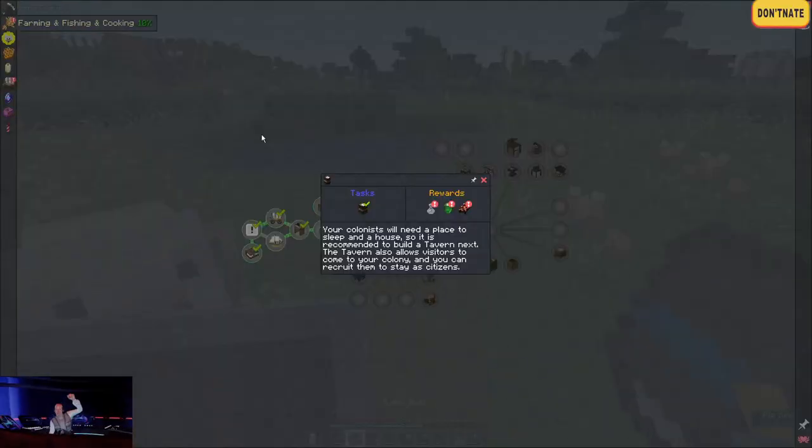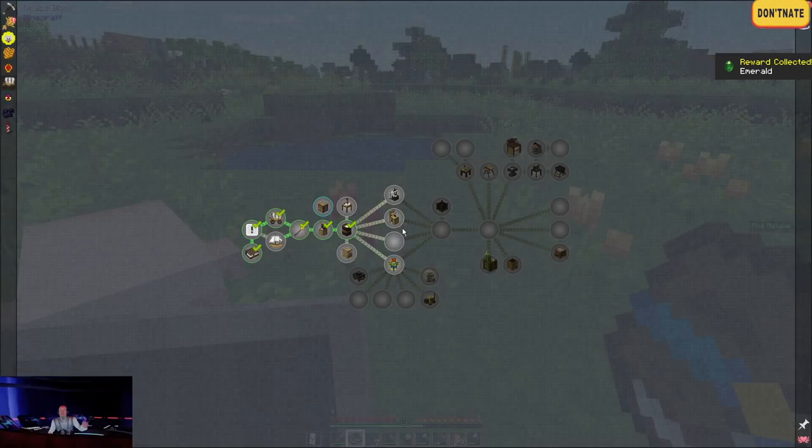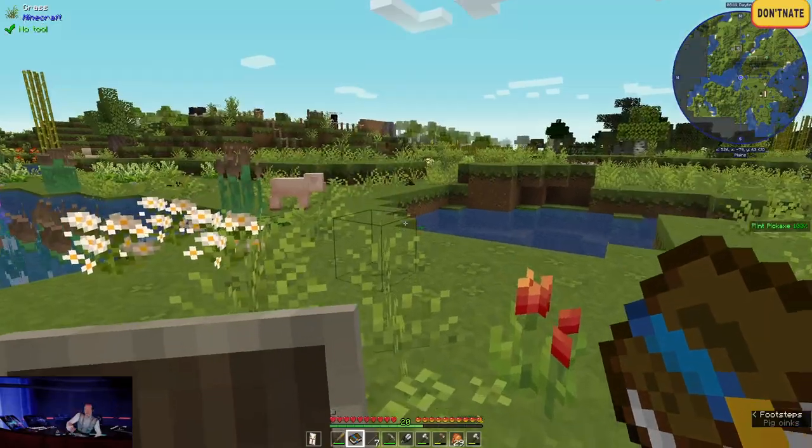To check my chivos again real quick. Got a bed. This is the mine, forester's hut, farm, restaurant, fisher's hut, house. House is a good call. Warehouse. Might have to come after forester then, I guess. I don't know.